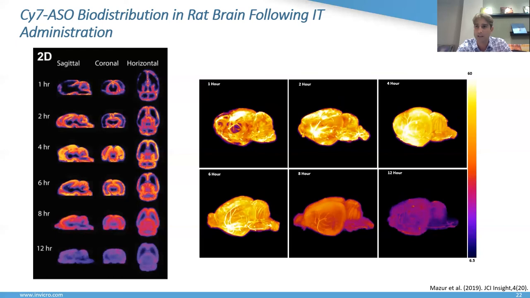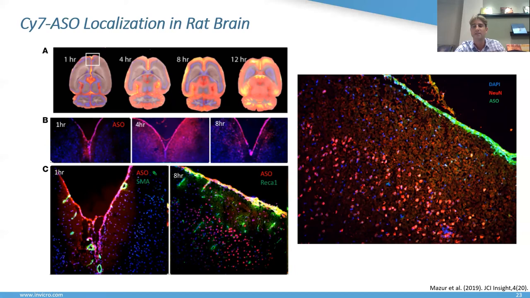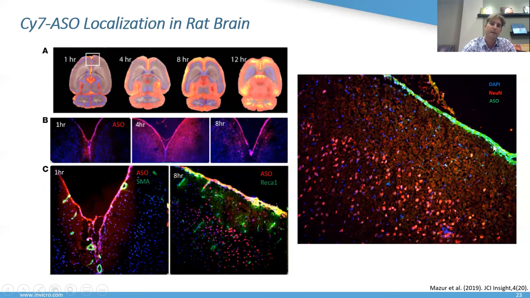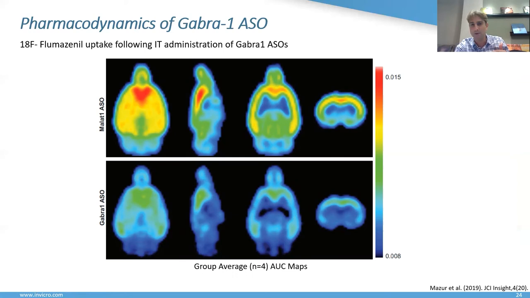To further confirm parenchymal entry, we collected sections from those same brains at corresponding planes identified during CFT. We then conducted immunofluorescence for various cellular markers including SMA and ERECA1 to characterize and understand the fate of ASOs following intrathecal administration. We were able to co-localize ASOs with neuronal nuclei — those yellow dots — confirming ASOs are getting into parenchyma and neurons, while a lot remains in the meninges. We also demonstrated pharmacodynamics: knocking down GABA-A1 receptors using GABA-A1 ASOs and showing receptor knockdown using flunitrazepam PET.